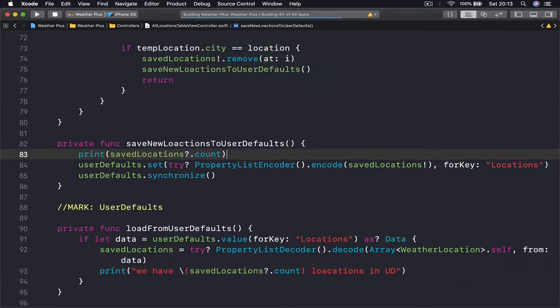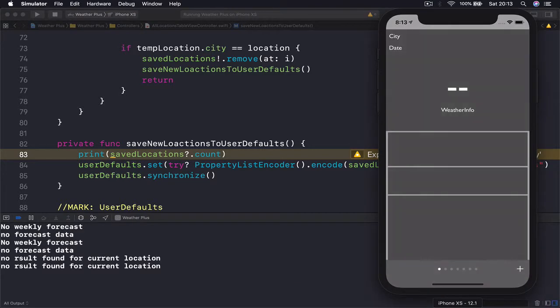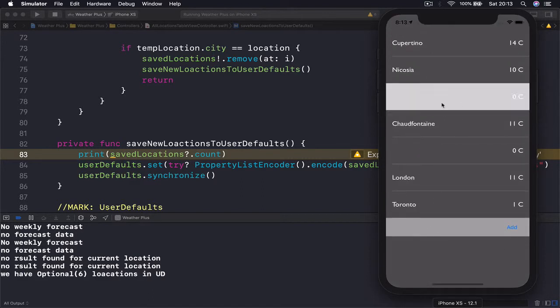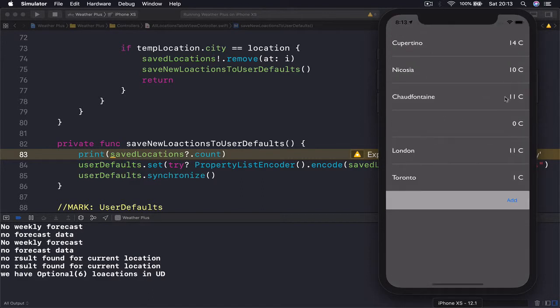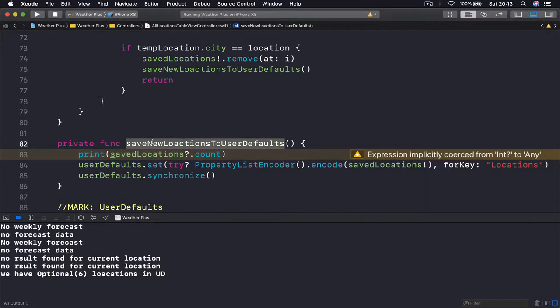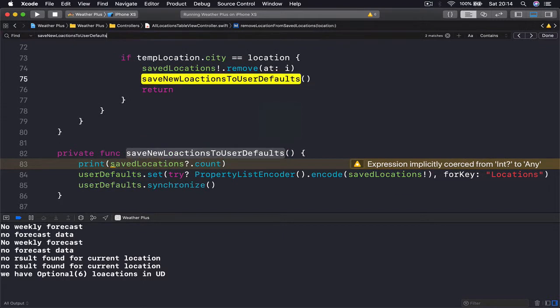So let's see if this is being printed. And let's delete this. So this function is not being called because our print is not printing out. So we need to check why this function is not being called here.